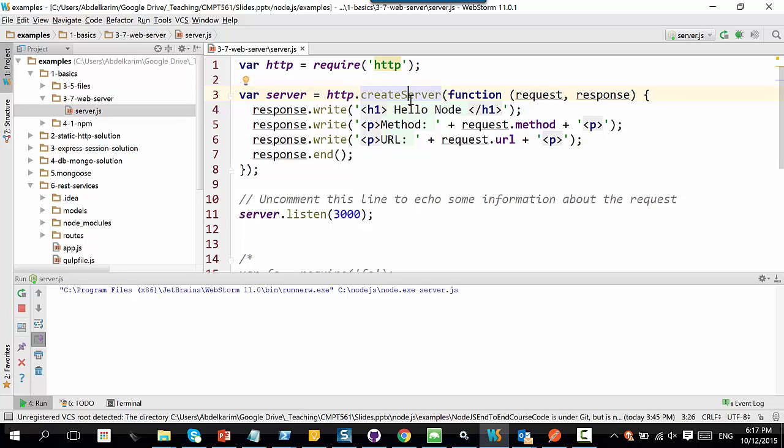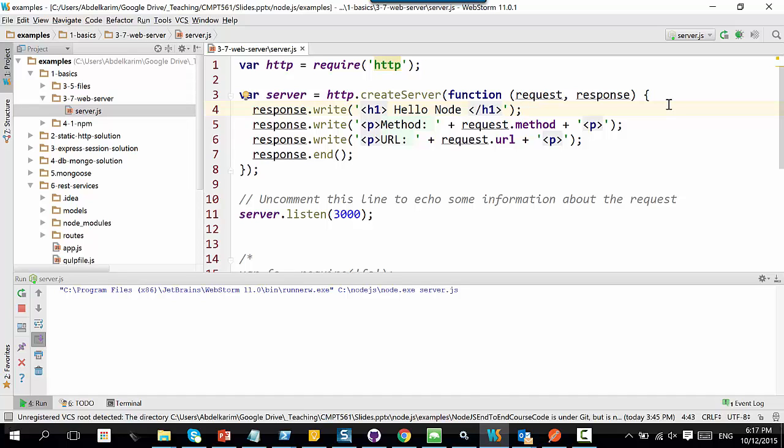Now, of course, this is a kind of baby server. If you want to handle multiple requests, based on the URL and based on the method, you do a switch and say if somebody requests about, send them the about page. If somebody requested the time, what's the time now? Send them the current time. Depending on the URL, depending on the verb.